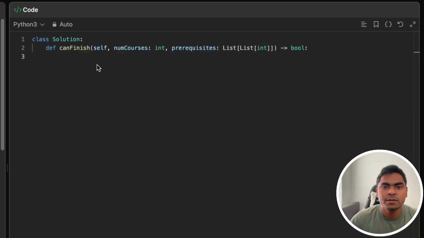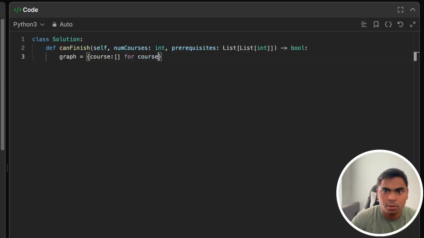All right, so let's write our code. Now first thing is let's create our graph, which is like an adjacency list. So I'll just say graph. Initially let's just have here all empty lists. So each course is going to have, you know what, I'm bored of using i, each course has a list of neighbors.